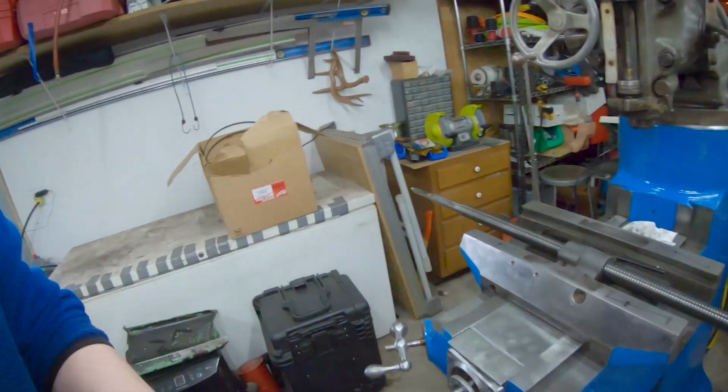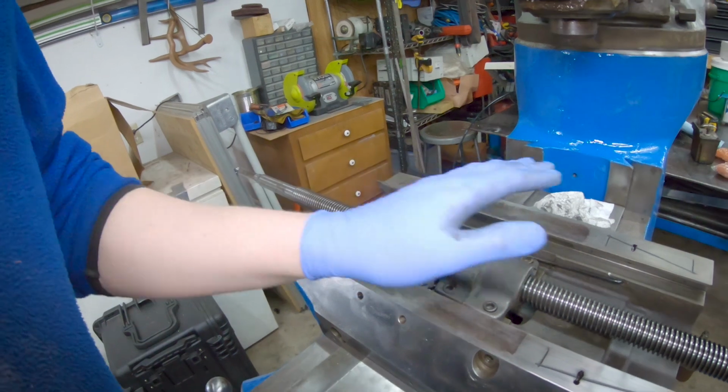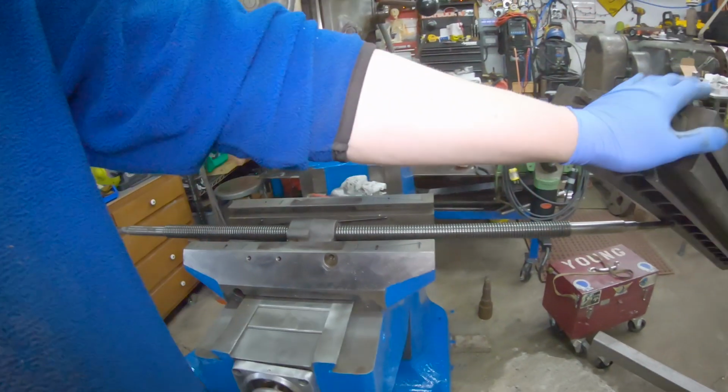All right, guys, so I got a couple cracked ribs at the moment, so I'm not having a whole lot of fun putting this guy back together. I've been trying to take it easy and just doing a little bit here and there and trying to not overdo it, but ended up putting some new nuts in this guy here, top and bottom, and just kind of cleaned everything up. And so I got to get some actual work done out here, so we're going to go ahead and put the table back on there and then get the bottom end buttoned up, and then I'm probably going to let this project go for a little bit. I got some paying work I got to get done.